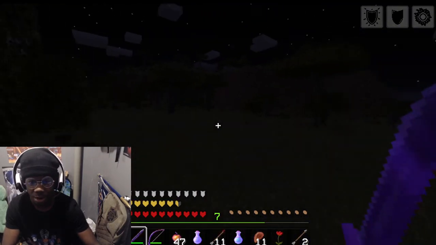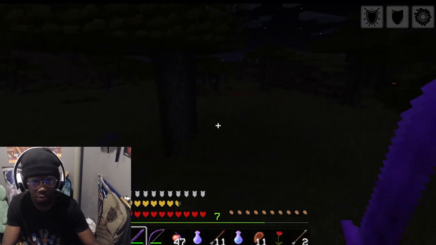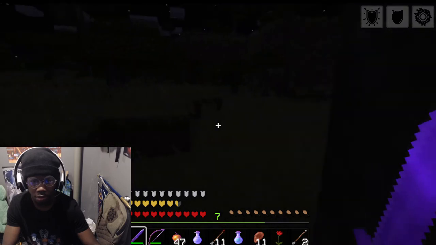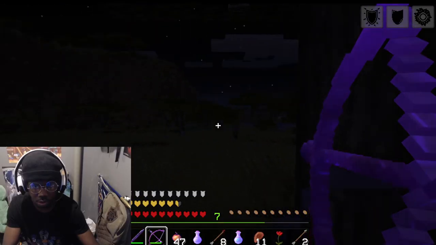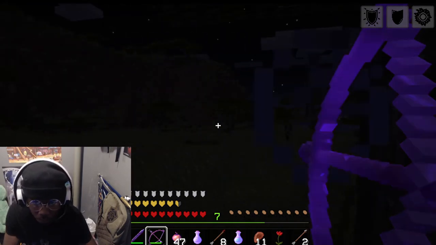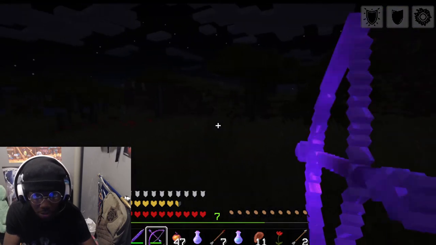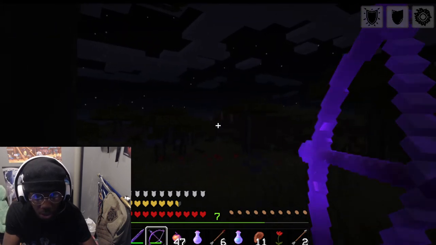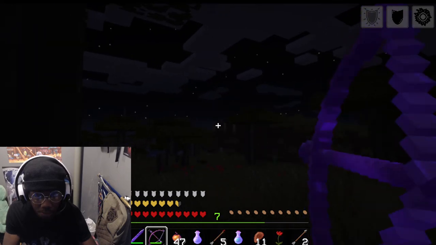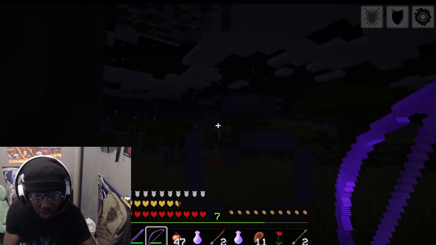Whoa! I don't know what just happened, but I tried and tried. Okay, so let's just keep that witch. Okay, no, it's not. Spider. Can't get it. What? No, what? Come on now. Come on, get it, get it. Got it. Bullseye.